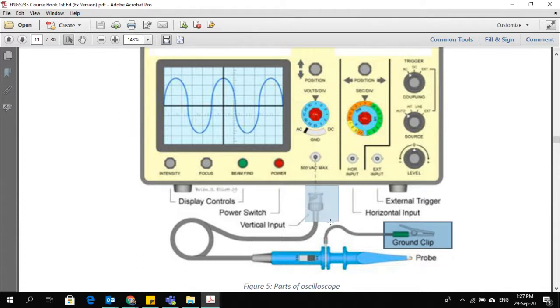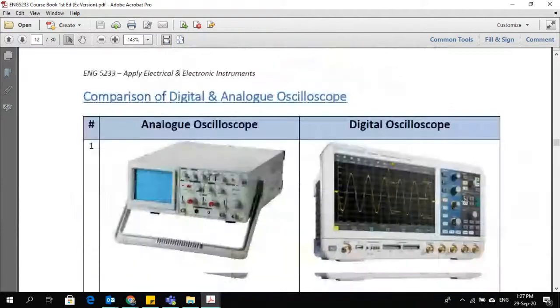So this other end of the cable, you put it into the slot here. That's how you connect this cable with the oscilloscope, and from the other end you touch it to the required position of the circuit from where you want to check the waveform. So that's how you use the oscilloscope. In general, I have just given you the idea about how to use the oscilloscope. You will get more practice once we get back to the lab and use it practically, then it will be easier for you.